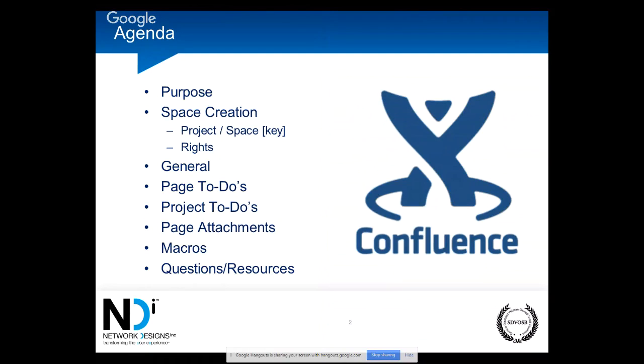So what we're going to talk about today is creating the space, why we did it, some page to-dos, what that means, what the project to-dos are, how the attachments and the macros work, that kind of stuff. Let's see, we're getting pinged already. All right, so let's go ahead and get started.